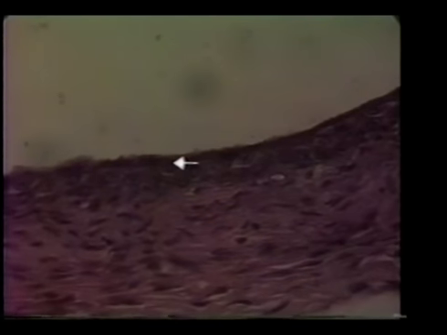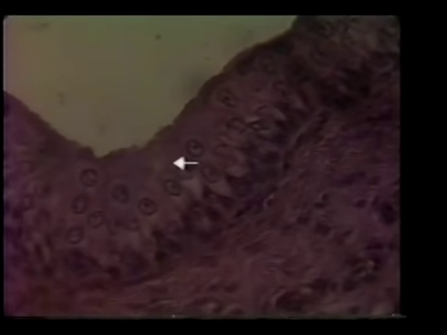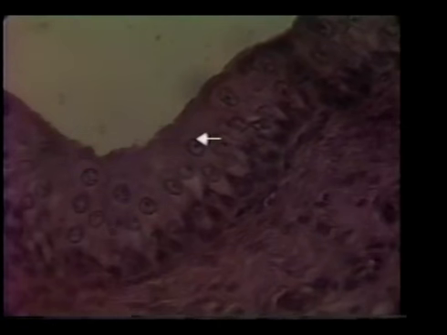We'll move back to the contracted, which again is thicker. Your basement membrane is along here. You have a few layers of cells, not many layers of cells, along in here to the free surface here. Again, the cells are bigger, more balloon-like. You can see the nucleolus present inside, the cytoplasm.